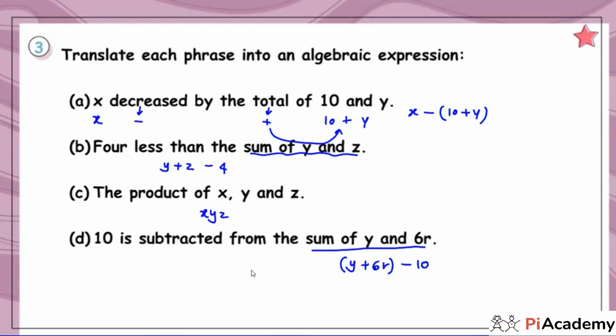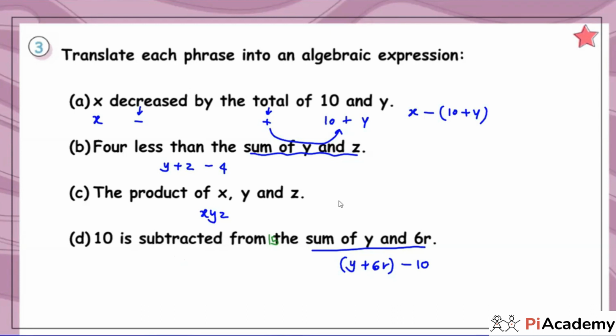Now for the one you asked about, D. In this, they are telling you 10 is subtracted from this. If you consider any number, for example, 10 is subtracted from, let's say, 15, what are you going to do? You are going to do 15 minus 10. Are you getting me? In the same way, instead of 15, you have this number, after putting the value of y and r. They are telling you 10 is subtracted from that, so this type of expression will form. Is it clear, Divine? Yes. Okay, thank you. Arya, what is your doubt?